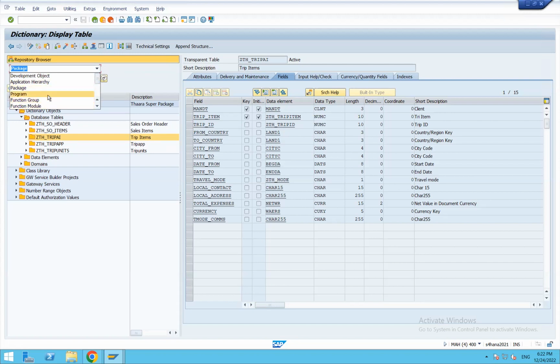I think I did it in local object. Let me go to local object.